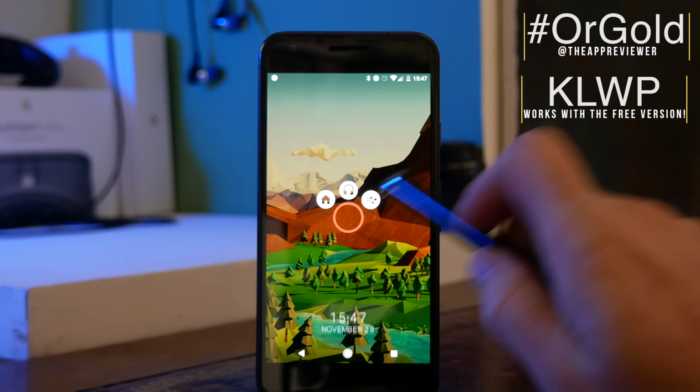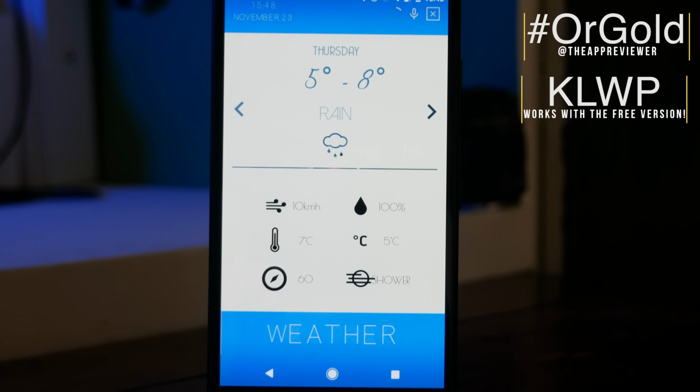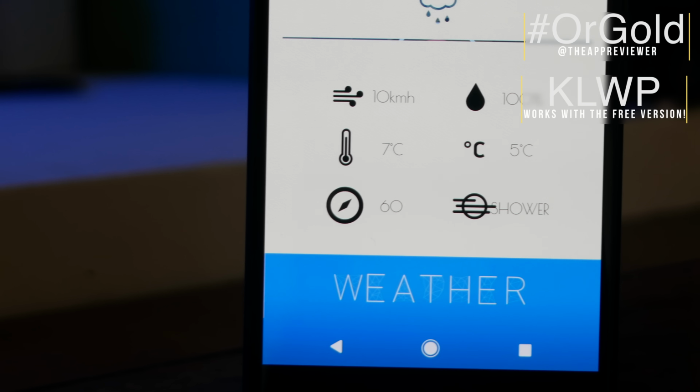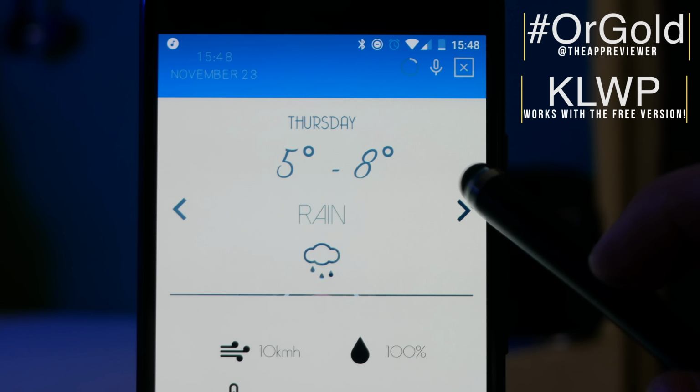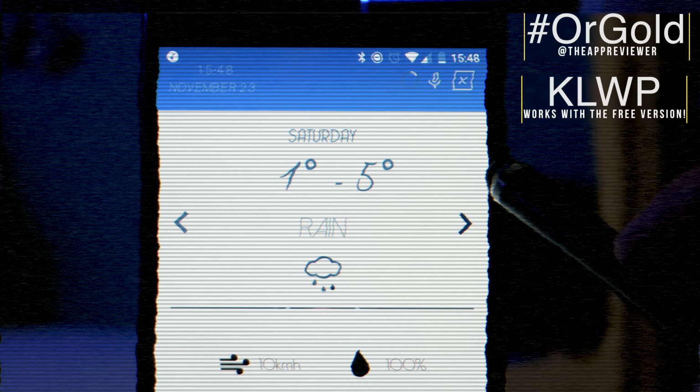And then the third page we have displays your weather, and this will give you some sort of heads up details like the wind speed and the precipitation chance. You get your high and your low temperature, as well as a little graphic to show you what the weather's doing. And then at the top here you can scroll through days so you can see what the weather's going to be doing later on in the week.